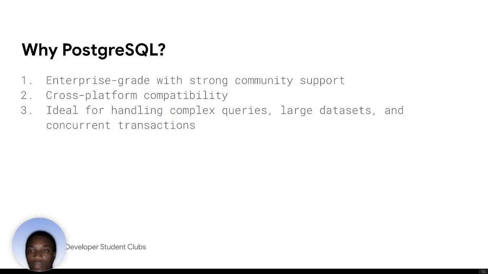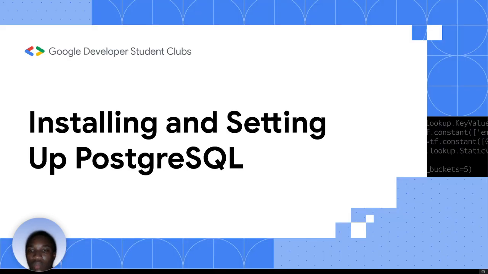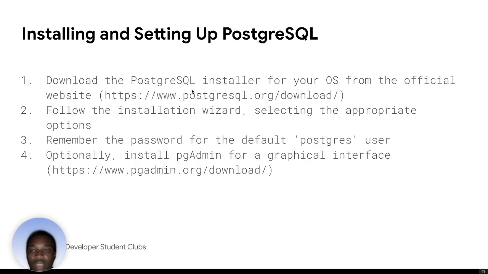And we talked about why you should use Postgres: how it handles more complex queries and large data sets, whether you have a million records or 10 million records, it doesn't matter. It is also used to handle concurrent transactions at the same time. I also showed you how to install the database, which is Postgres, on your system. Then you get the installation wizard. If you have any issues installing this, you can also let me know.